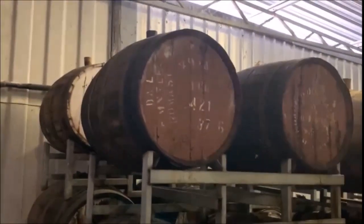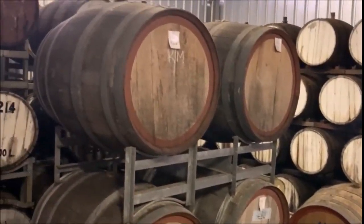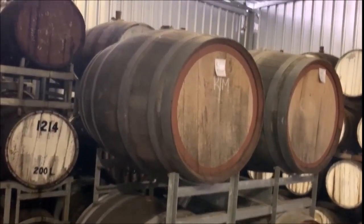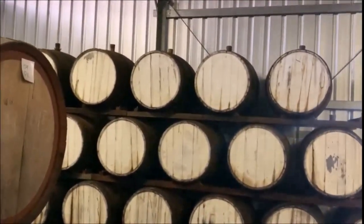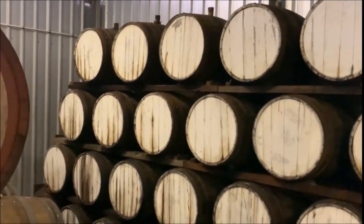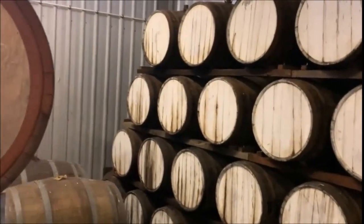These up here, which we also use for some of our rare tawny, are just quarter casks. They look pretty bad on the outside but they're beautiful on the inside. No chemicals used in them at all — if they are washed out, which is very rare, they're washed out with hot water and steam, and then wines are put straight back in. The whole idea is to keep these barrels reasonably full. You can have some ullage — that's perfectly fine — and on our top layers, the warmest part of the building, we may deliberately keep barrels at serious levels of ullage, maybe 40 or 50 percent airspace, so the wines can age a bit faster and be more concentrated for blending.